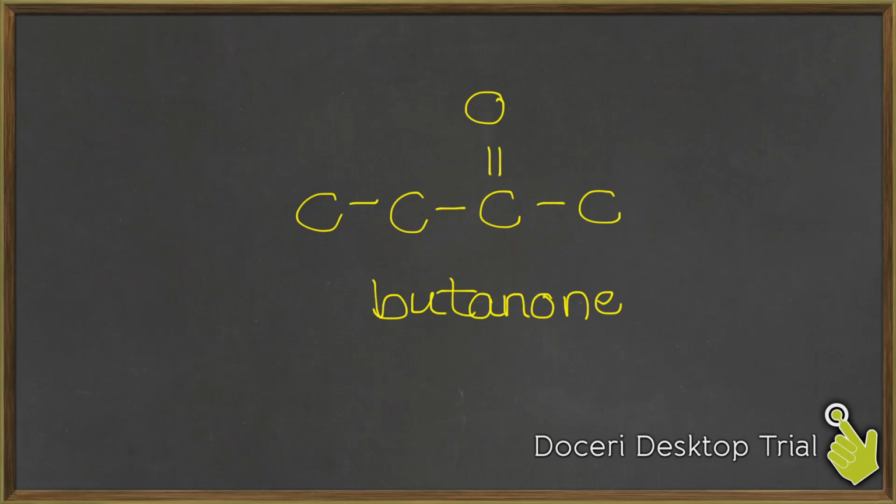Imagine if I move this C double bond to O to right there. Well, now it would be on carbon number 2, but come back to where it was before. Isn't that on carbon number 2 as well? We would just number from the other direction. And you might say, well, what if you put it here? Well then, guys, it's not a ketone then, because a ketone has a C double bonded to O somewhere in the middle of the chain.